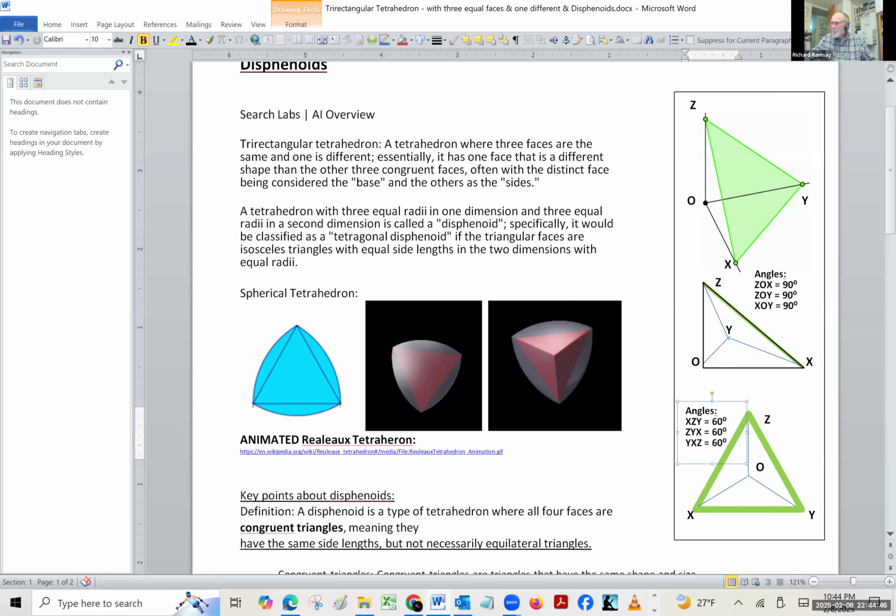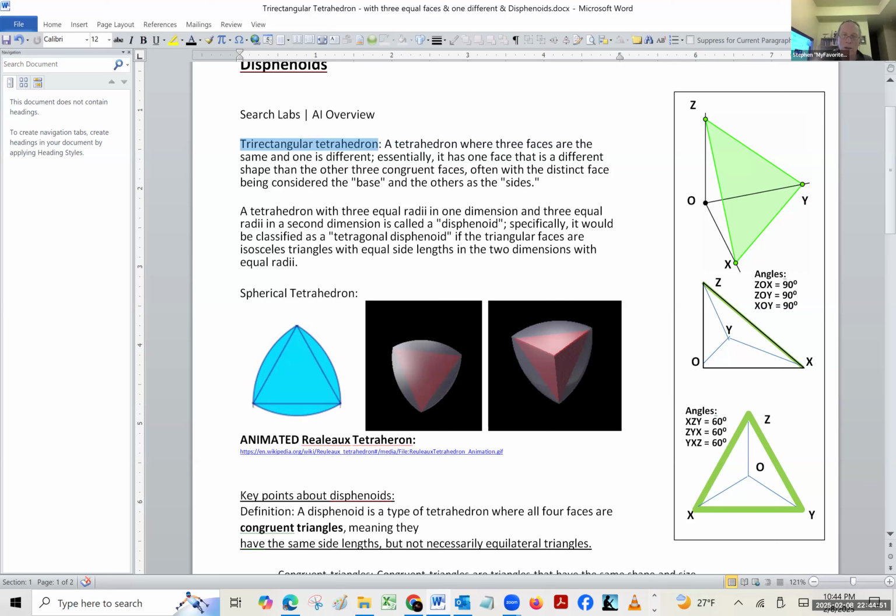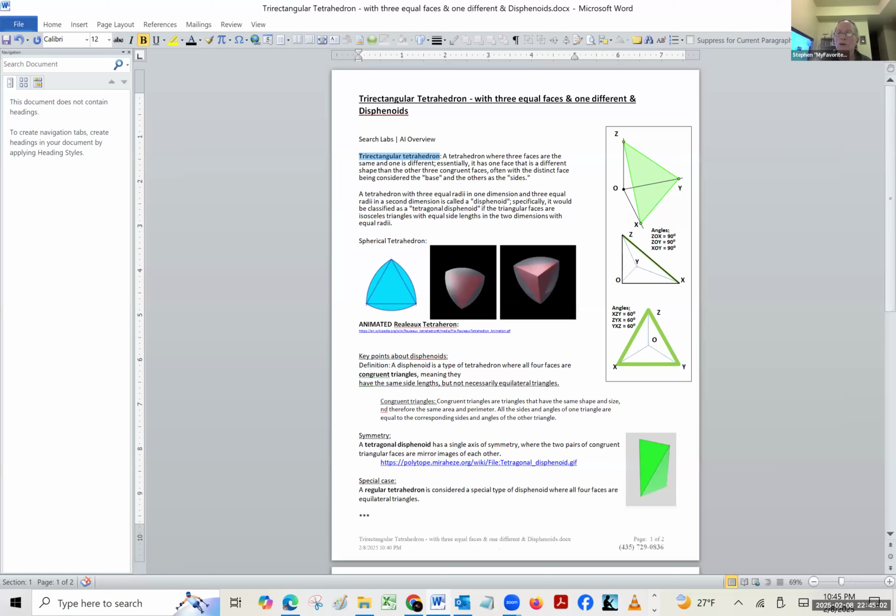Okay, so there's your tri-rectangular tetrahedron. And in my thought experiment, this 60-degree relationship evolved out of that thought experiment. One thing more we could do here is take it one step further and I could draw the obtuse triangle ZOX. Yeah, let me put this over here. Let's draw that one and then we'll call it quits. And if you think of anything that you think would be wonderful, let's examine it.